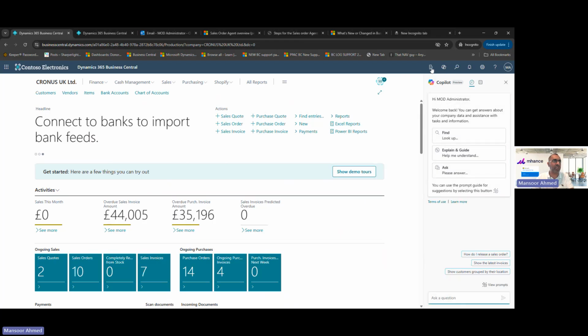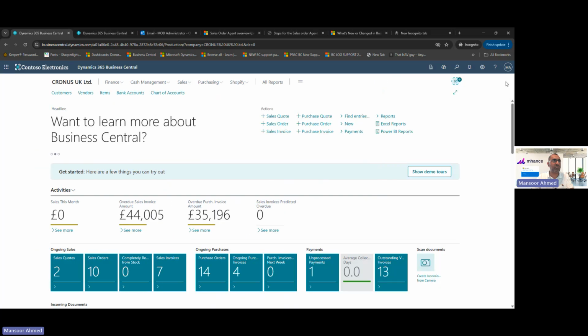And this is just looking at it from an overall perspective. So there's nothing specific here in Copilot at the moment. It says, what are you looking for? What do you want? You could type in some questions in here and say, I want to see X, Y, and Z. But we're going to look at it in a bit more of a deep dive.